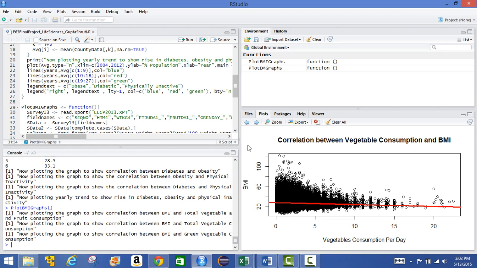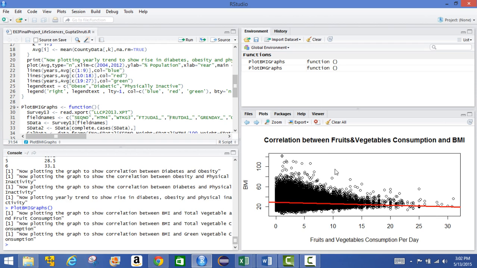And then we see the first graph that was plotted by this function. This is our correlation between total fruits and vegetables consumption per day and BMI. Again, the negative correlation here is not as clear. You can somewhat make it out from this line, but the regression model line is somewhat straight.